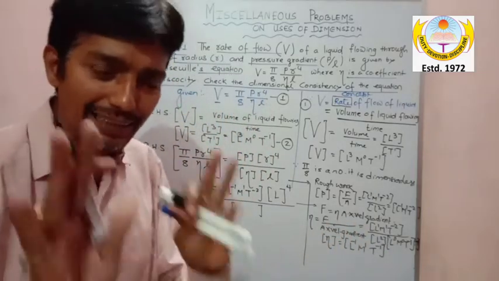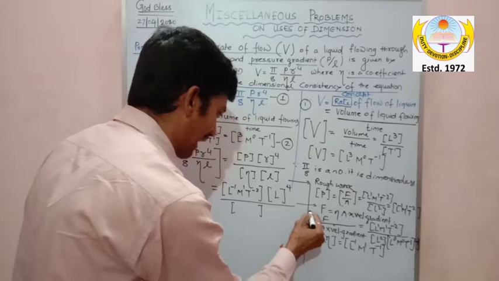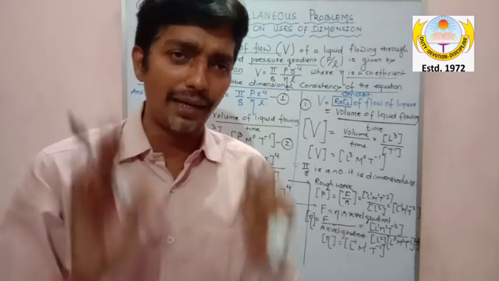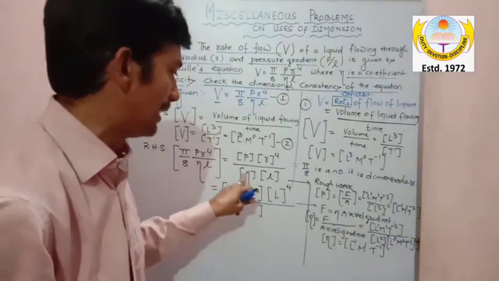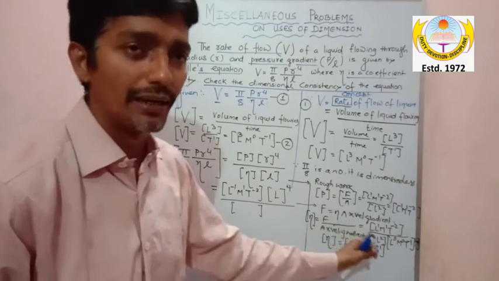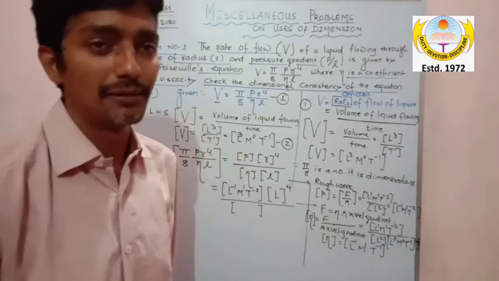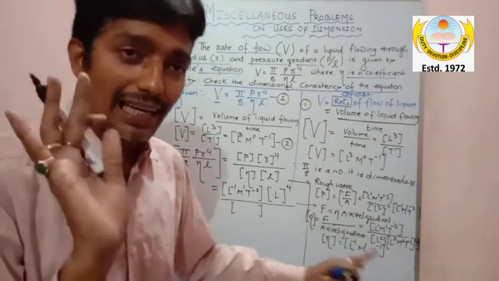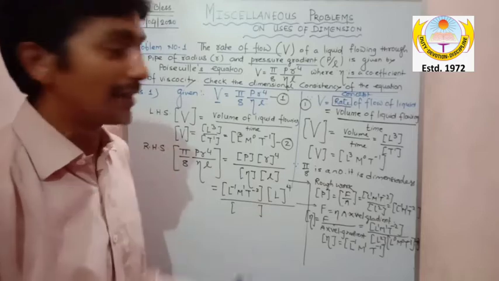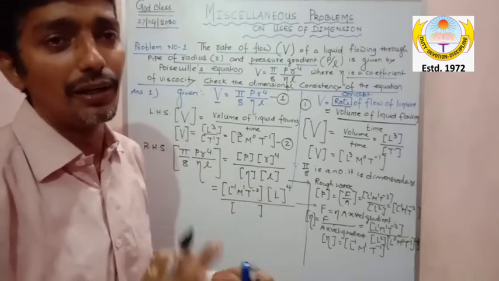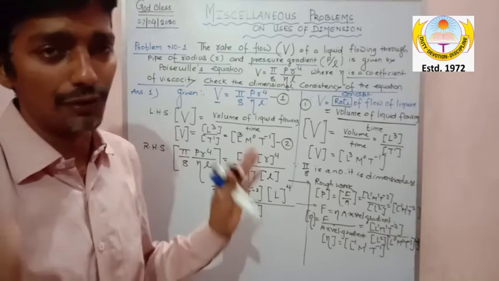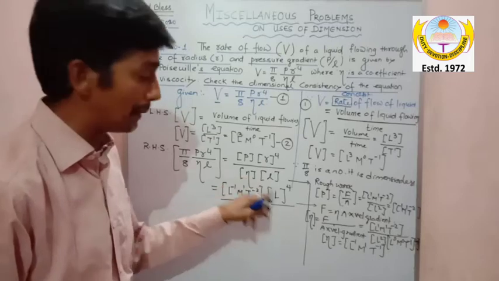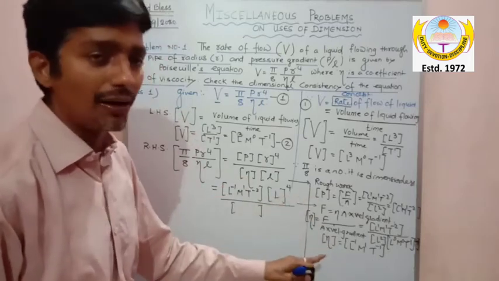Now my dear, if in the exam you remember the dimension of eta, that it is L power minus 1, M power 1, and T power minus 1, then you can substitute the dimension of eta directly. There is no need to do it in the rough work. But if you are not confident, even if it takes 2 minutes to find the dimension, do it the right way, otherwise your entire effort will go to waste. If you remember the dimension, I suggest writing it directly, but if you don't, do it this way in the rough work, get confirmed, and then substitute.